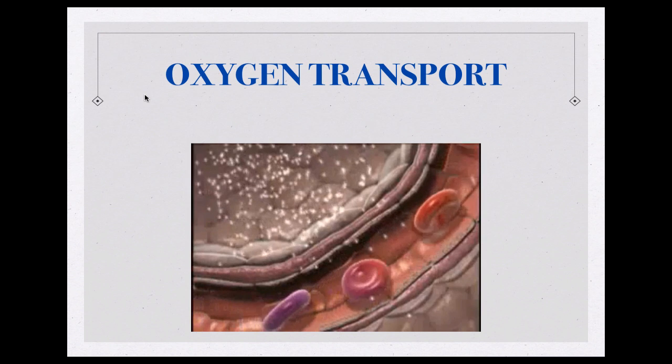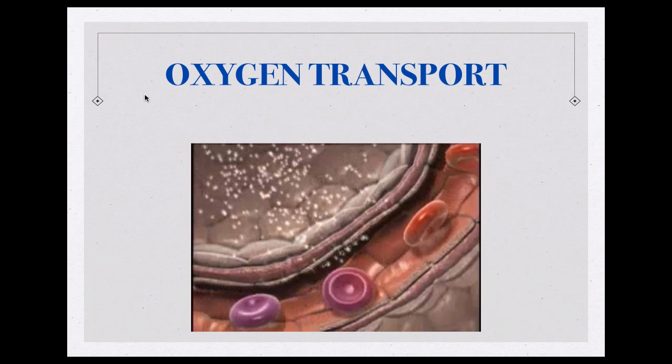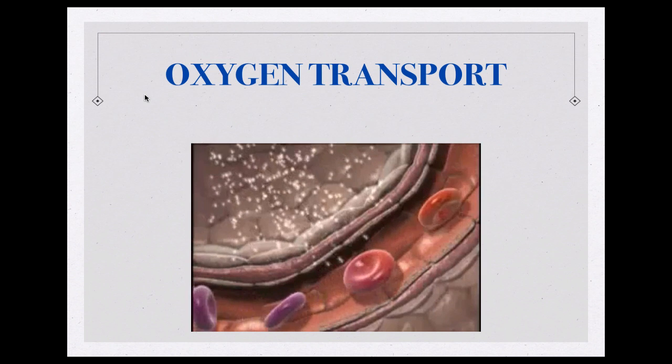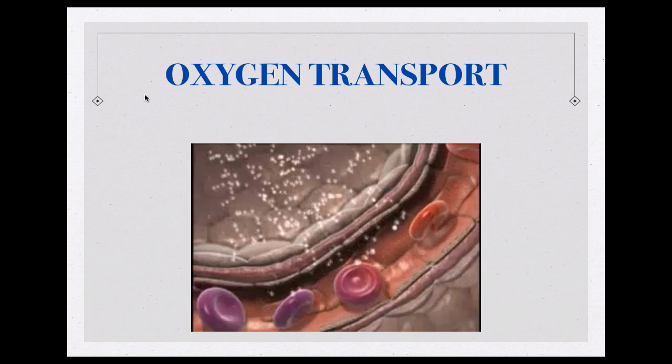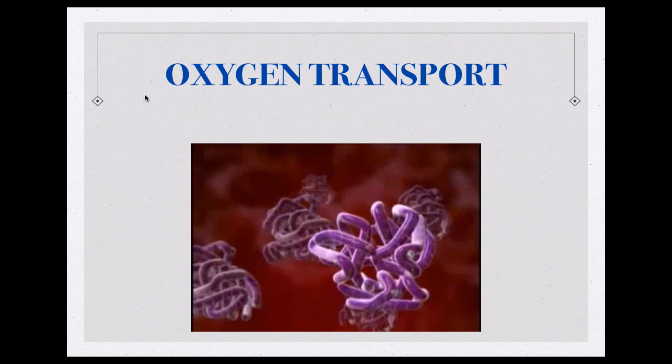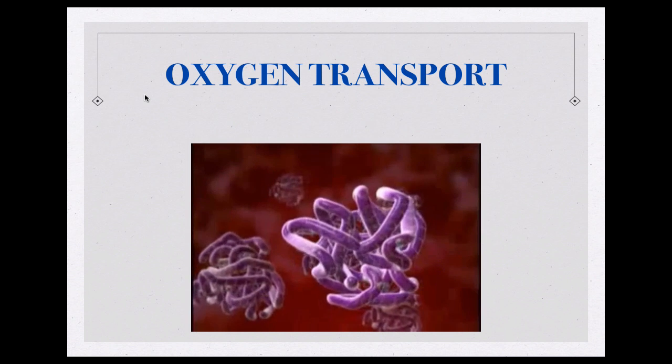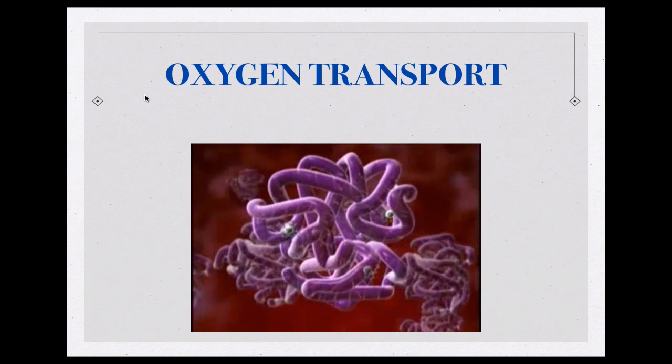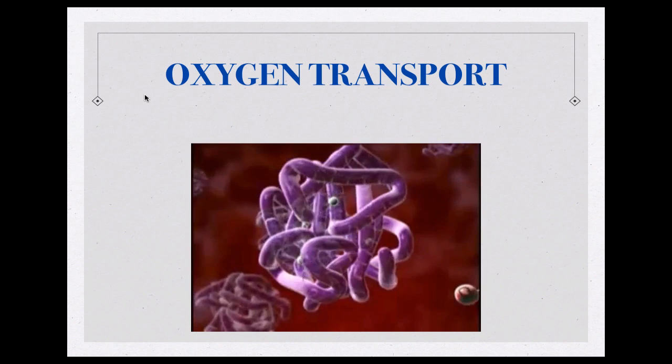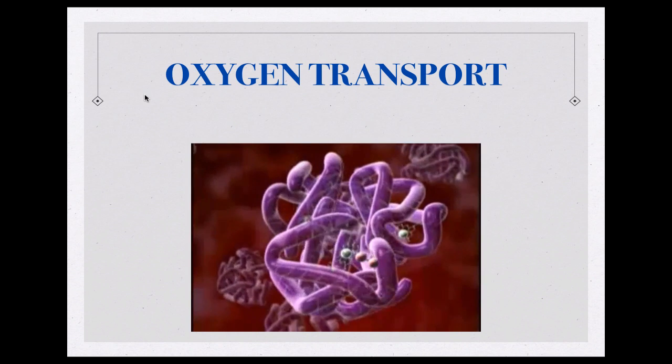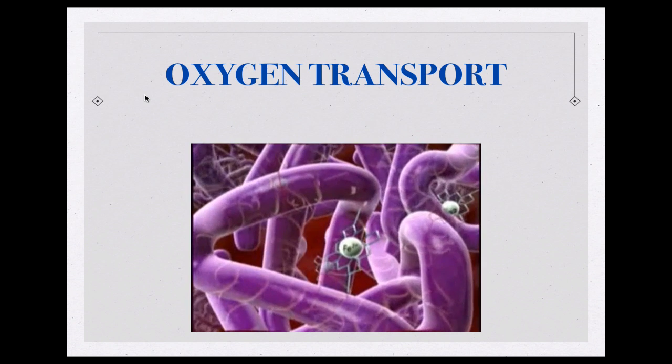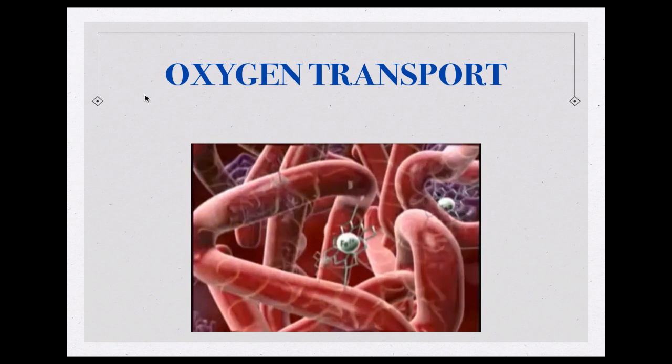Once in the solution of the blood, 98 percent of this dissolved oxygen is taken up by passing red cells, leaving just two percent remaining in the physical solution unattached. Red cells are particularly well suited to transporting oxygen because they contain a special oxygen-binding protein known as hemoglobin. Each molecule of hemoglobin itself contains four molecules of heme, an iron-containing pigment which binds oxygen loosely and reversibly. Hemoglobin that is fully saturated with oxygen is bright red and is called oxyhemoglobin.